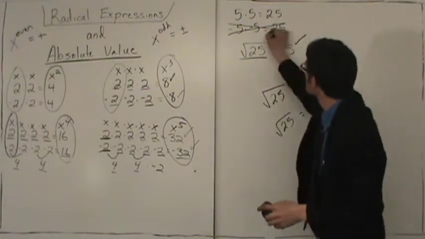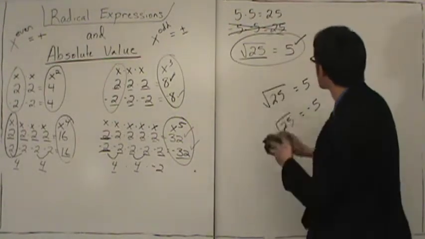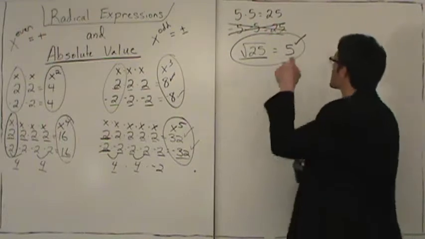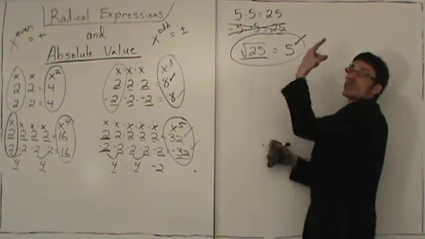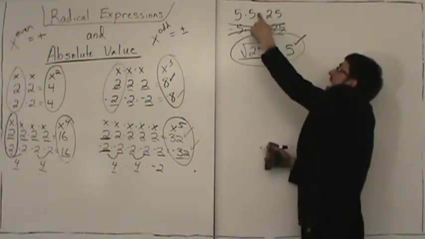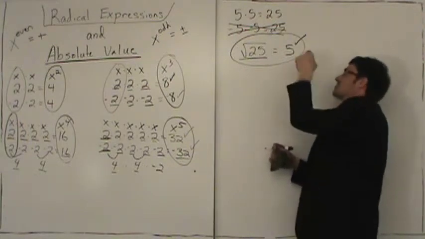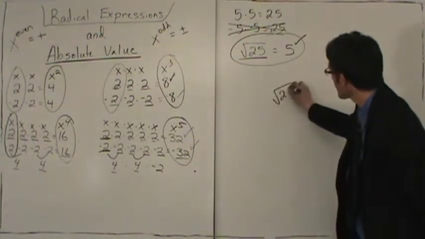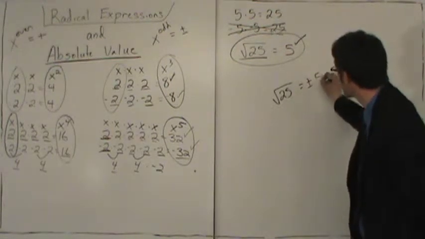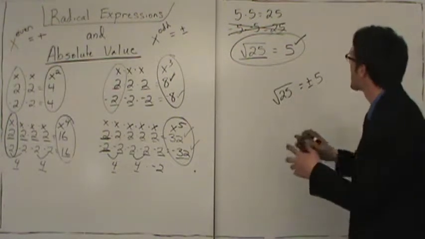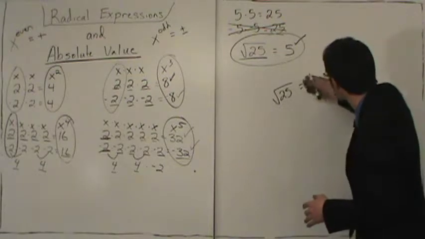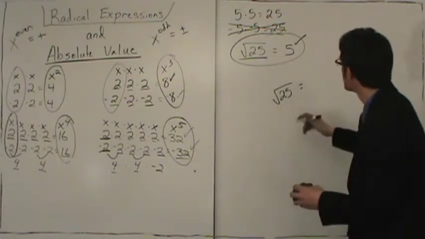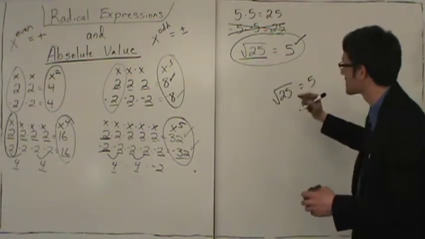So in order to make the square root a function, we have to say that the square root only has one output. And we're going to choose the most logical output and say, let's call the square root of 25 just 5, not negative 5. Can you argue that the square root of 25 is plus or minus 5? Yes, and it's a logical argument. However, by definition, we're saying that the square root of 25 is not negative 5, it's just positive 5.